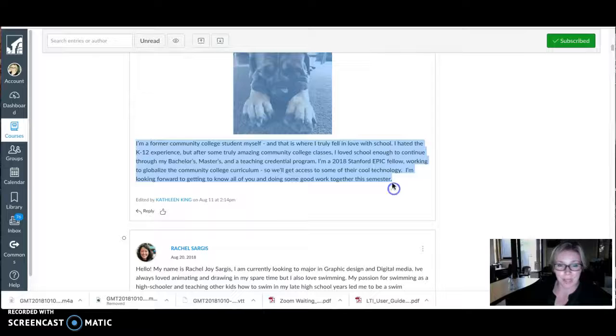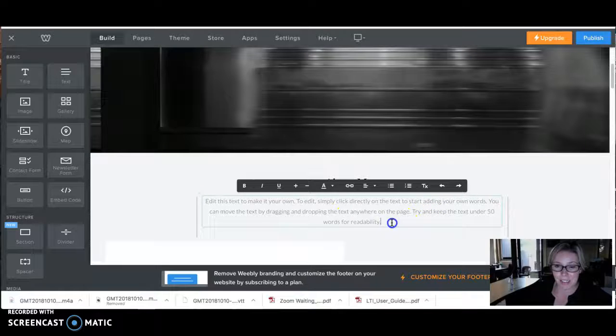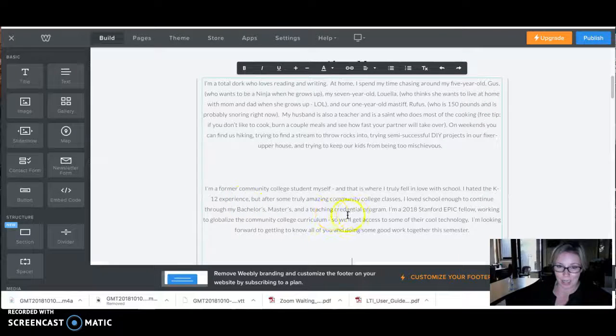Like I can copy this, and then I can come over to my Weebly page, and I can just paste it in. And yeah, maybe I'm going to want to edit it a little bit, but there it is. I can touch it up, make sure it looks nice and is ready to go.